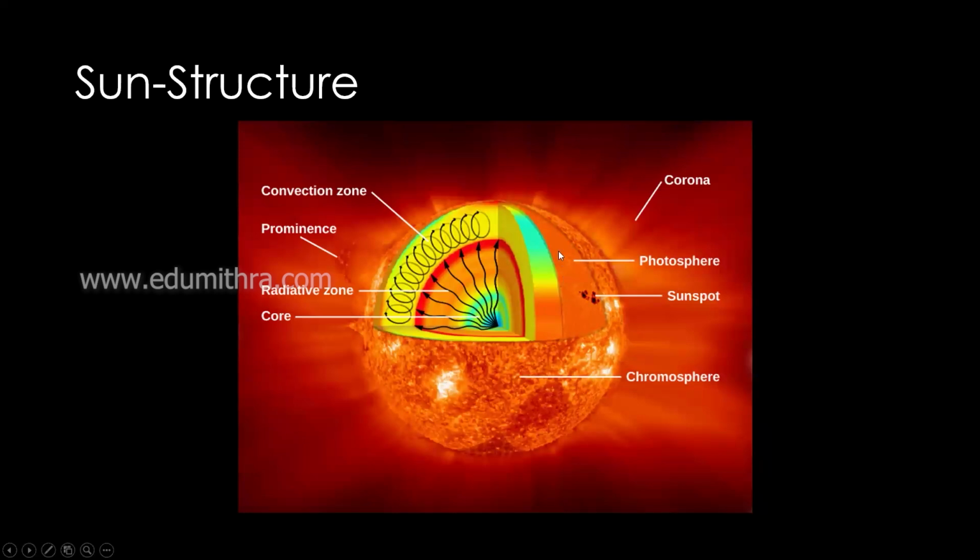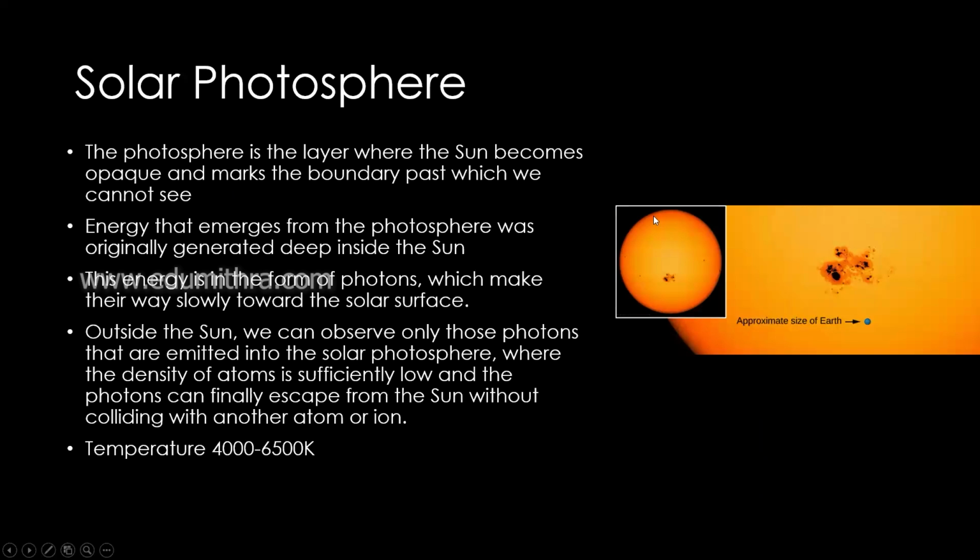So the part that we are seeing is called the photosphere. When there is a sunset or sunrise, you are seeing the sun as that orange thing. That orange thing you are seeing is actually the photosphere. The sun is not just one thing, like the earth. The earth is not just a solid part; it consists of ocean, and if you go inside there is molten iron at the core, and outside there is atmosphere. You know that. Similarly, the sun also has different parts, and the thing that we usually see during a sunset or sunrise is just the photosphere. That is important.